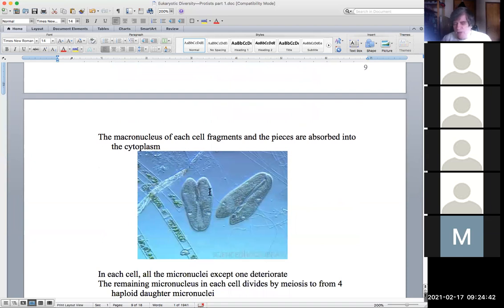We have two paramecia that line up next to each other. They kind of align along their oral grooves, their feeding structure. So they don't feed while they're going through conjugation, but the cilia still move even though they're in conjugation. You can see paramecium swimming through the water just fine. Notice over here, we have some long algae next to the paramecium, but we can see two pairs of paramecium in conjugation here.